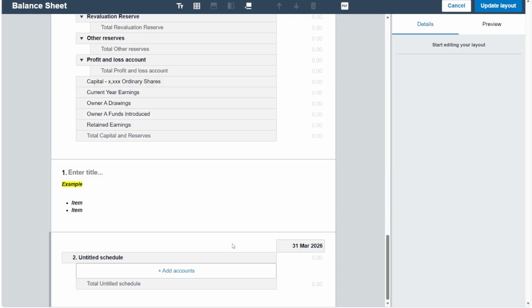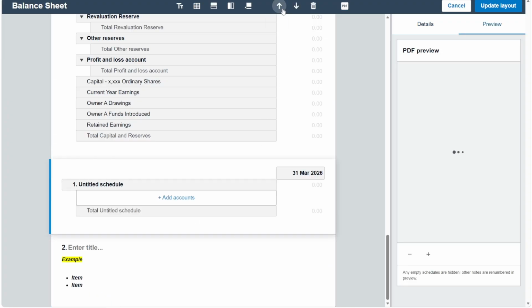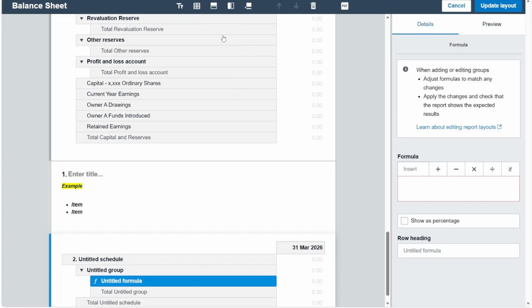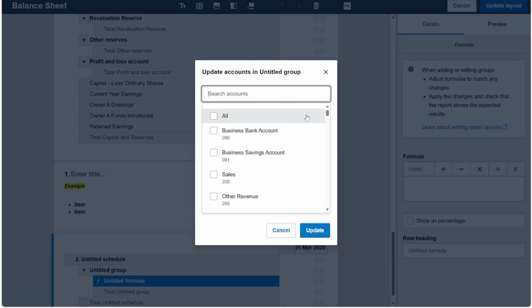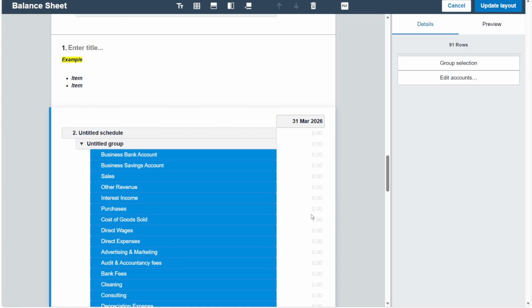What you can also do is change the order of the block. So if you click on the block, in here at the top, you will have an option to move up or move down. You also have an option to add rows. In here, this could be a group, a formula, an accounts, and on the account section in here you can search for an account. So let's say we want to search for a sales account. It will automatically pop up, and on the left hand side just simply click on the checkbox to select that account. You can also choose to select all accounts, and at the bottom and the right hand side you can even update them, and it will automatically be added within the block.